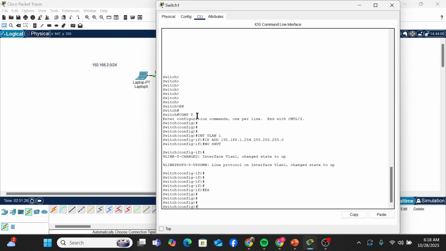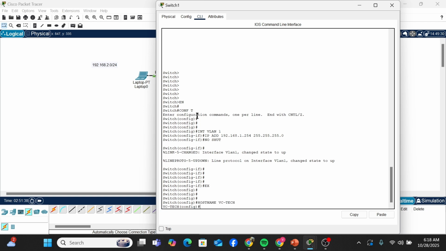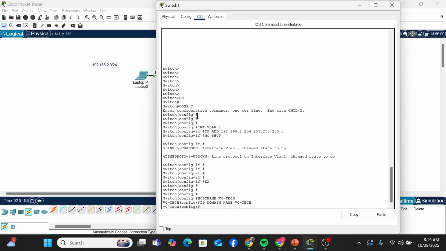Now let's also assign a host name. For this, we'll be giving the host name to be VC Tech as usual. And we also want to set the IP domain name to be VC Tech also. We also want to configure the username.